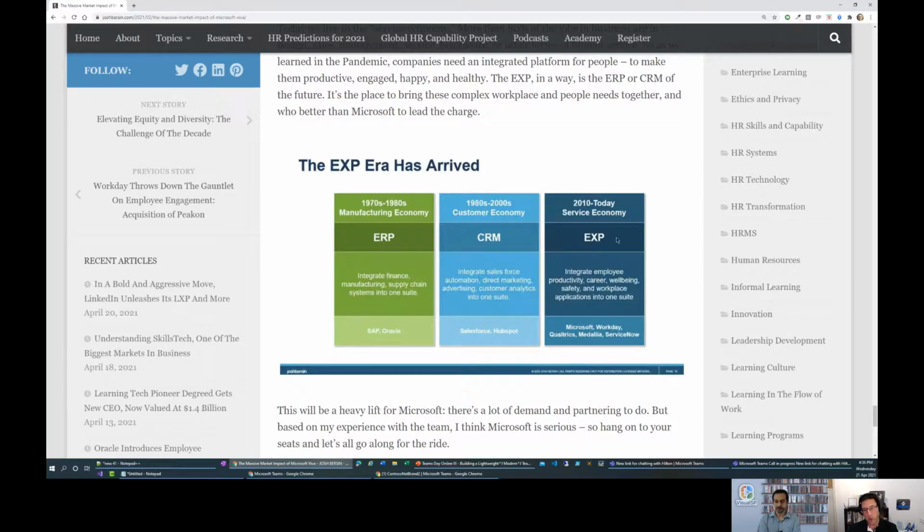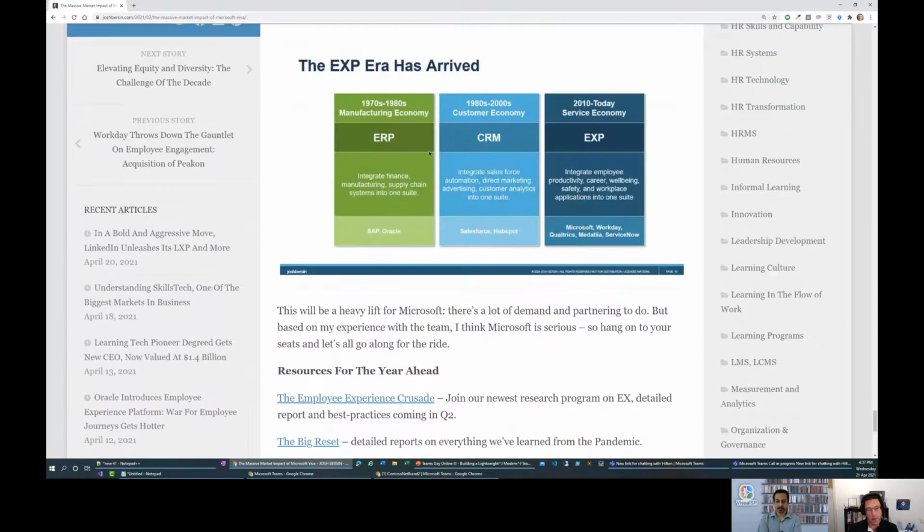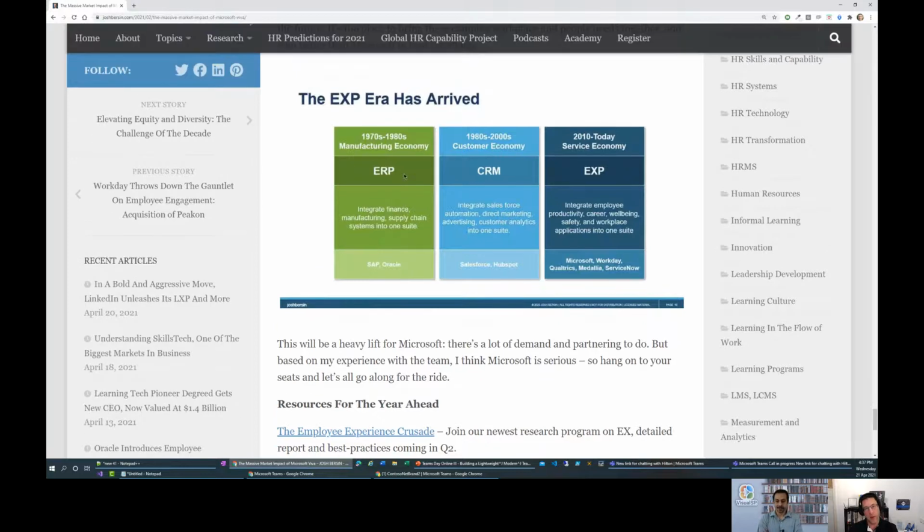But as I said, it was the first time I'd seen this umbrella term, but it's really software aimed at employees. And again, I think the pandemic gave it the focus that this was clearly something companies needed to take a lot more seriously. So that's something, and I'm sure we can drop the link to that, but it was certainly an eye-opening article for me to get my head into the space.